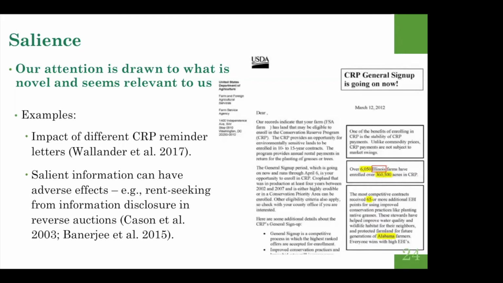I will note, though, that we have some evidence that providing too much information, trying to make things too salient, can increase rent-seeking, right? Work has been done by Tim Kaysen and Shamanti Banerjee, and seeing that when you provide information about the benefits that can be provided by an action, people realize that they are potentially more valuable to the agency or the administrator, and they try to get higher levels of payment. And so that's just something I thought we could keep in mind, right, as we're talking about this cue.